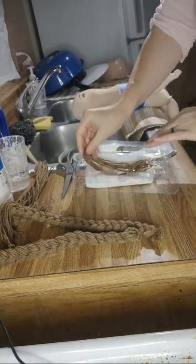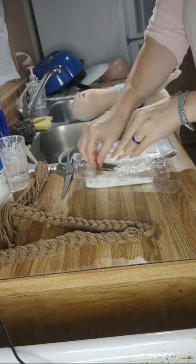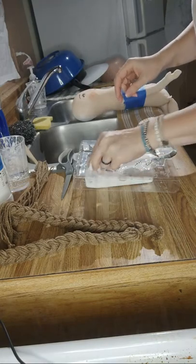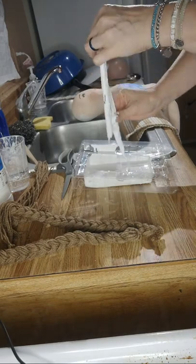It doesn't matter what color the yarn is for this type of project. Really, it doesn't matter because you're not going to see the actual yarn. I'm going to be painting it once it's dry. I'm doing this to add texture.